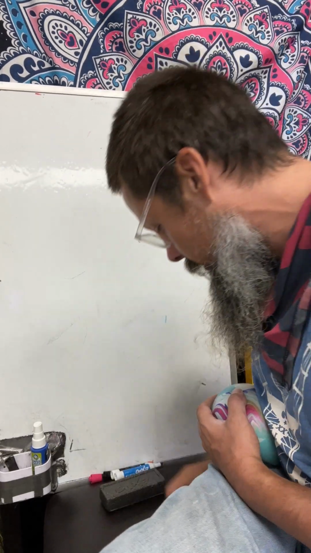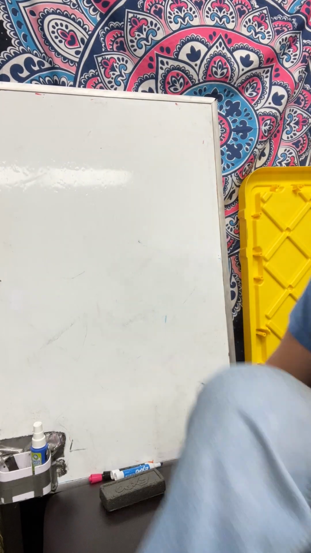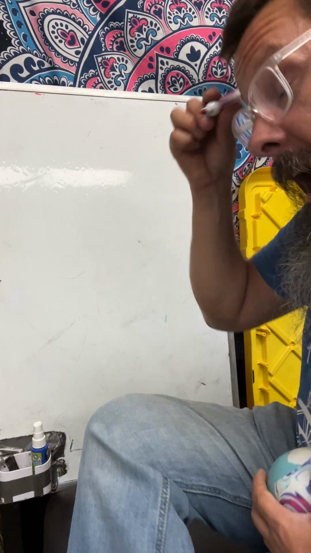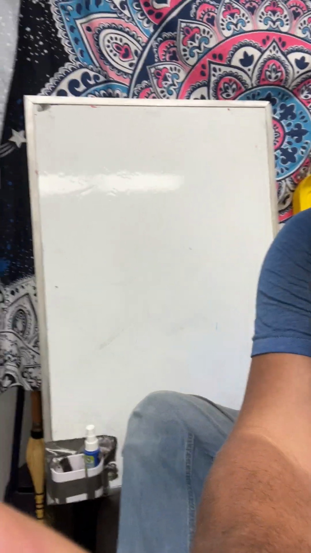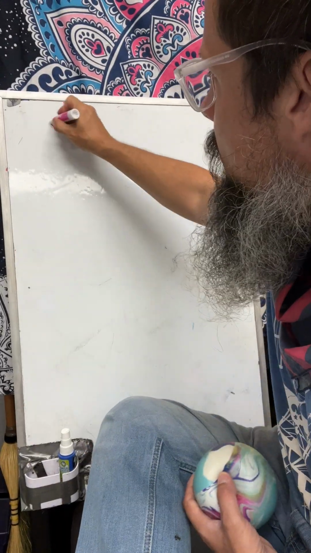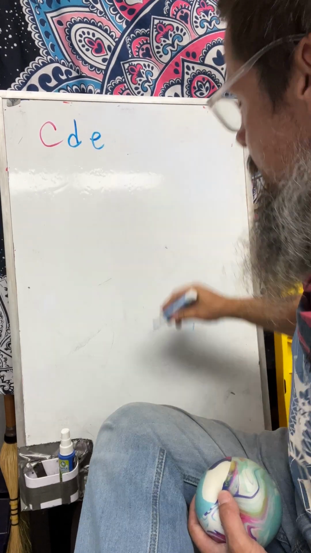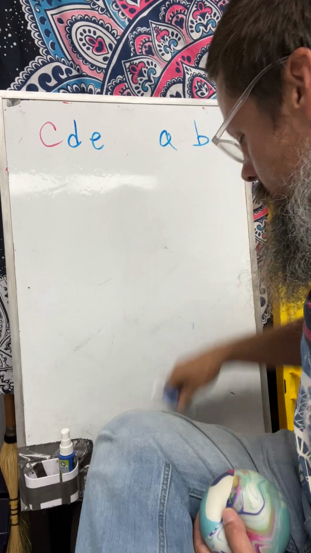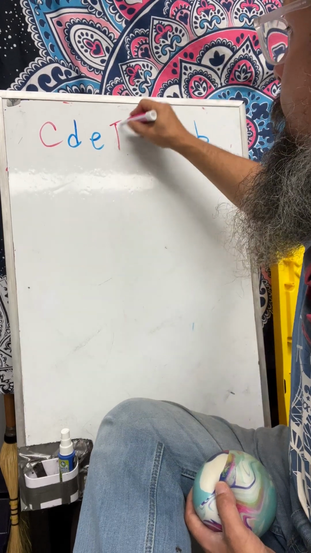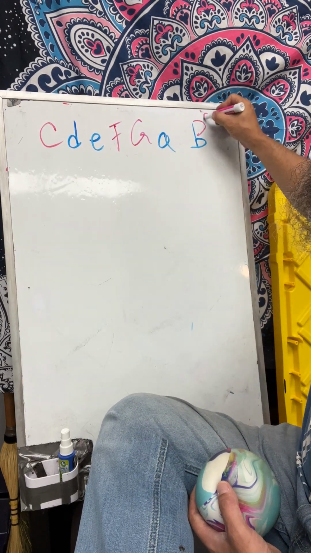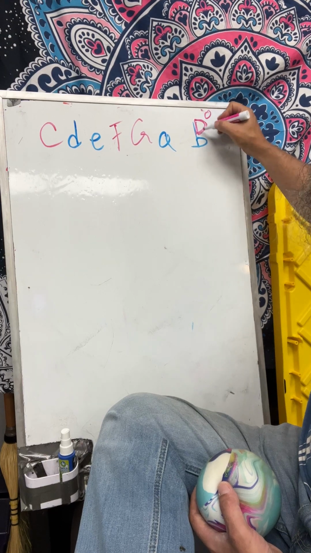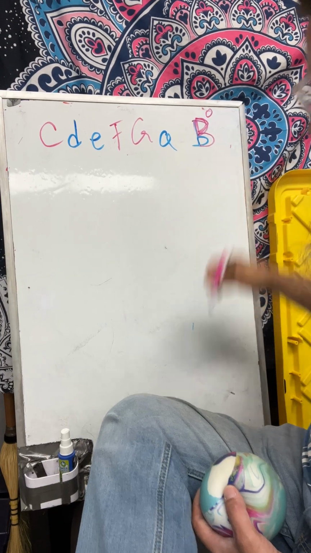And now what I like to do in this portion is to move on to the next part. We're just going to talk about how to read a diagram. How many sharps and how many flats are there in the key of C? That's right, there's absolutely none. C, D, E, F, G, A, and then B. You notice how I'm writing the B a little bit weird. That's because the B is different.